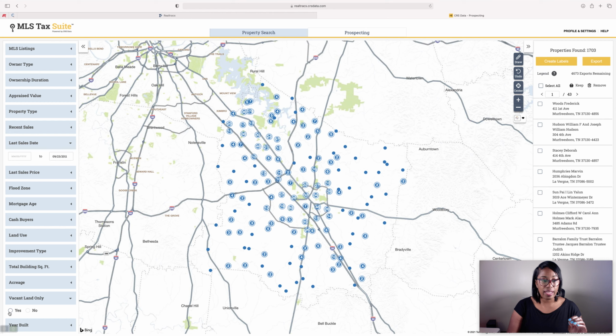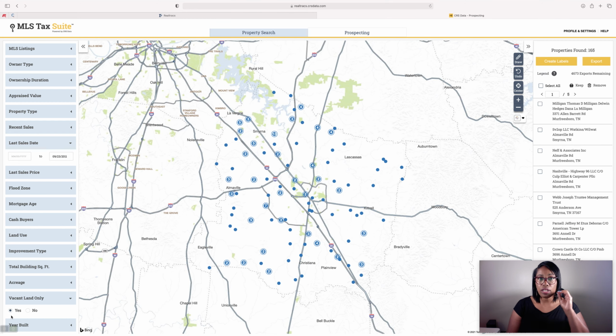The other thing is the vacant land. You only want vacant land right now. Why? Because you are a new real estate agent. You don't know what you're doing right now. You don't need a high-maintenance seller on a traditional listing who's going to run you into the ground and run the show because they realize that you're new and you don't know what you're doing. Right now, if you're a new real estate agent, you might be going to college, like my real estate agent who is full-time, right? So you don't need anything that's going to eat up your time.